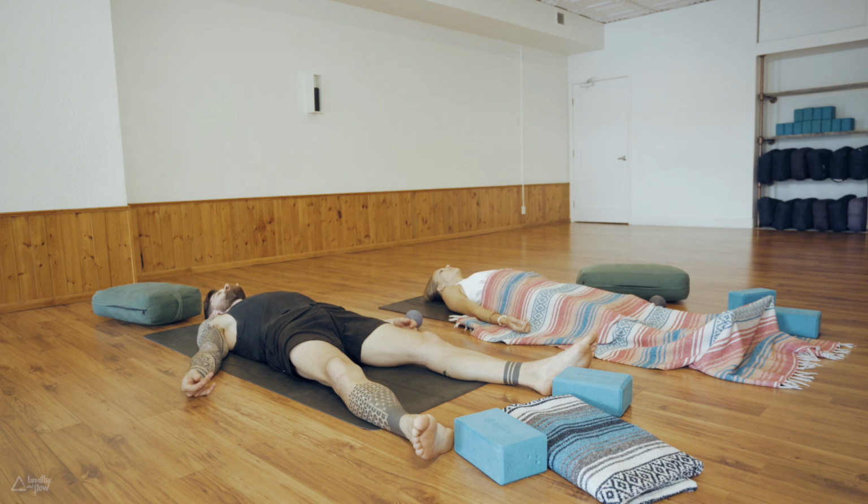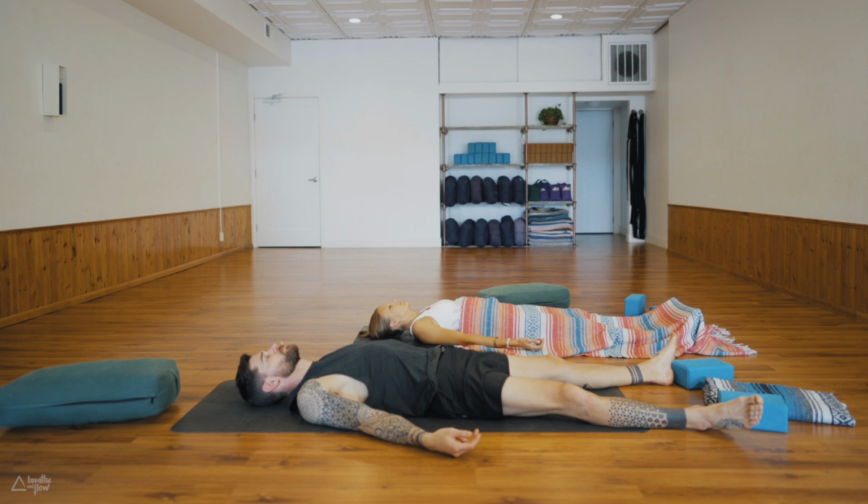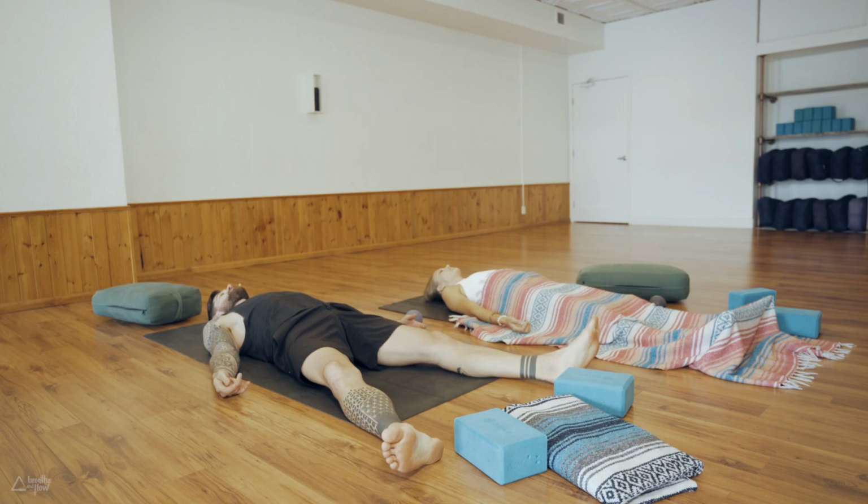Let the shoulders melt into the ground, as well as the upper arms, the elbows, the forearms. Relax your hands, your fingers, your fingertips. Relax your neck, your jaw. Relax the tongue from the roof of your mouth. Simply breathe in and out through the nose. Start to take a few deep breaths.